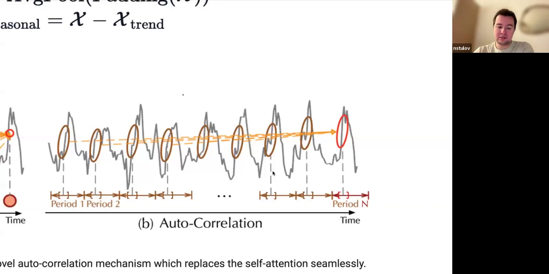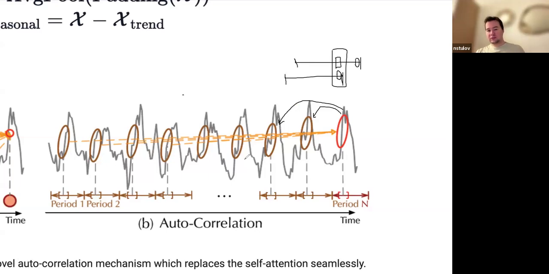So for that, we will basically roll the time series. We will shift the time series and compute the autocorrelation using FFT between this time series, which I will denote like that, and the same time series but shifted by one period. If this was sitting here, it is now sitting here, but we will be computing cross-correlation between these two, then between this and this. So using FFT, we will be computing this.